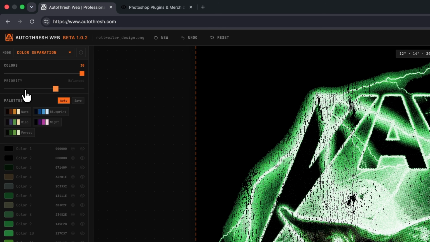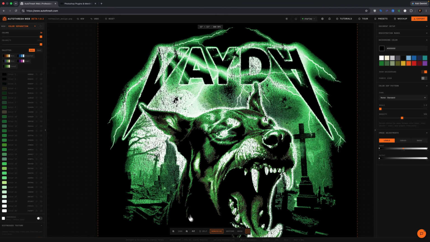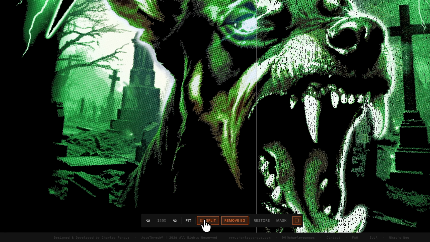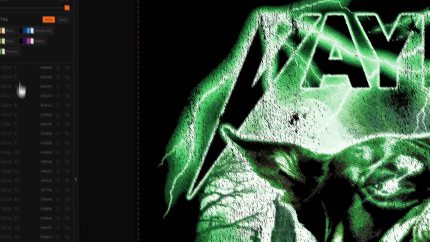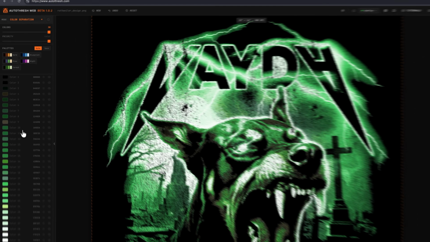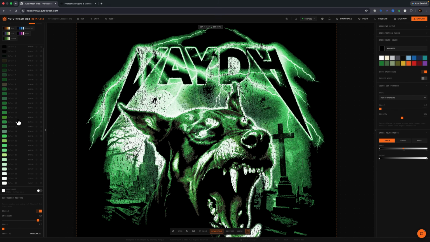On the priority section, we're actually prioritizing tonal ranges, balance or color. So if you want to keep more of the original color of the original artwork, you choose color and that will do that. I'm actually going to change that section slightly, but as you can see, we're using the exact same colors as the original art, which is kind of cool. And again, this is all color separated. So you can export these as PNGs, which is going to be insane to print. You're going to be looking at a lot of money there.